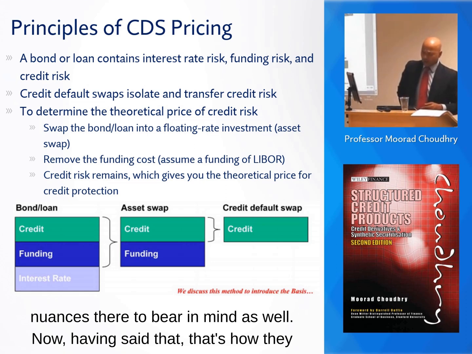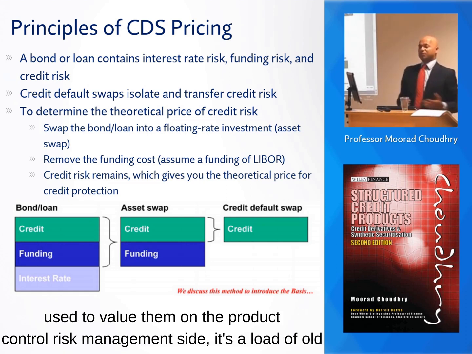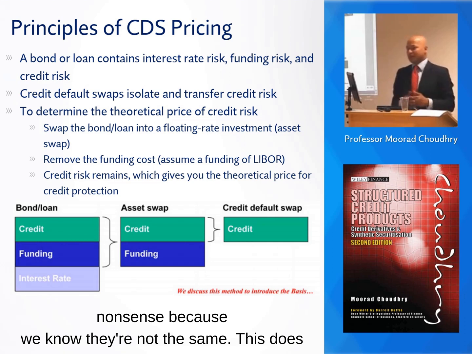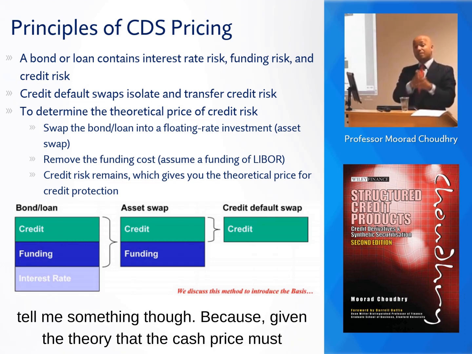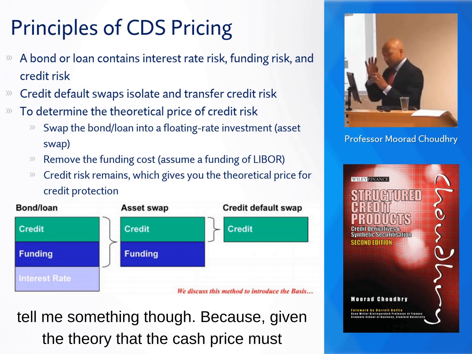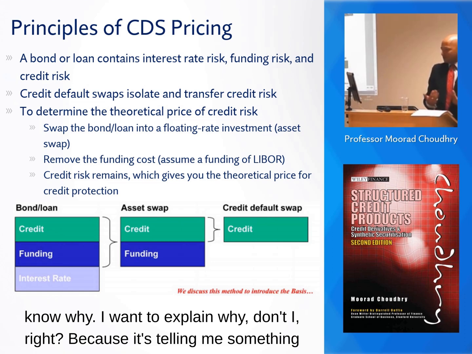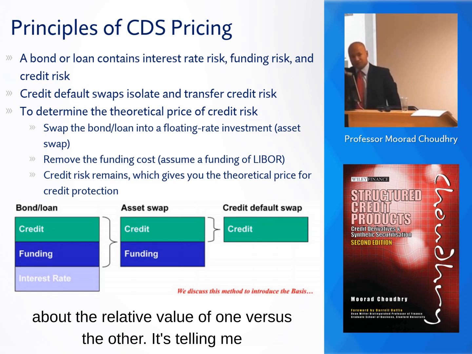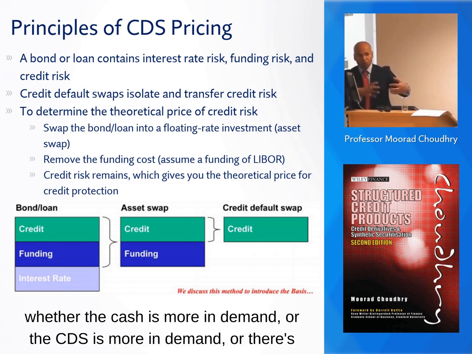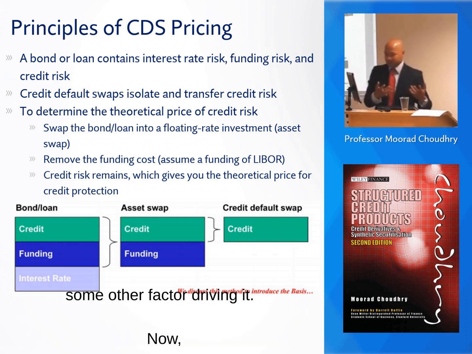That's how they used to value CDS on the product control and risk management side — but it's essentially nonsense now, because we know the prices aren't the same. However, it does tell me something. Given the theory that the cash price must equal the CDS price, if there is a difference between the two I should know why — because it's telling me about the relative value of one versus the other, whether cash or CDS is more in demand, or whether some other factor is driving the difference.